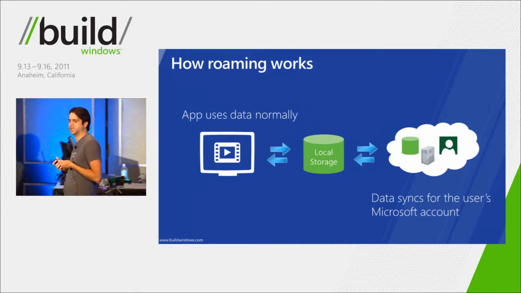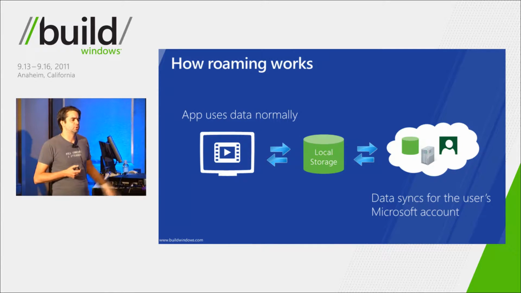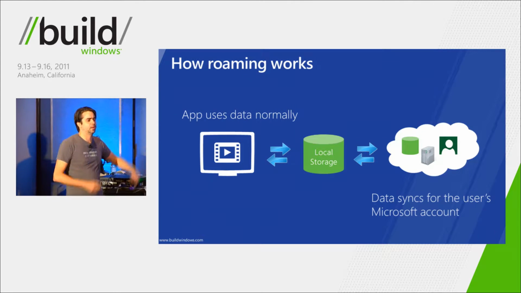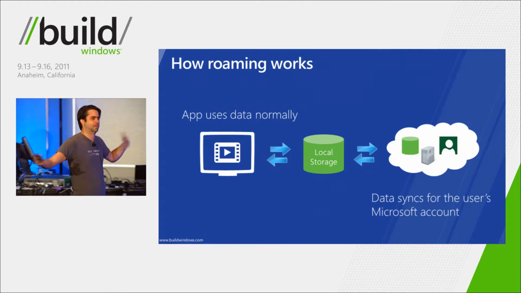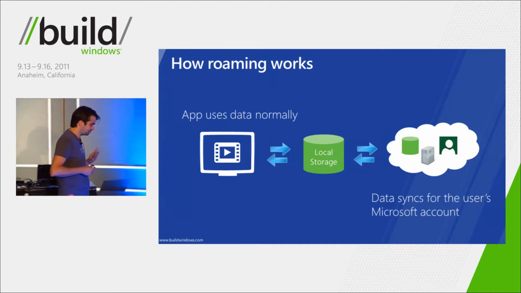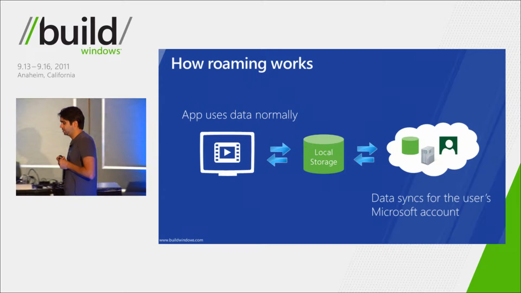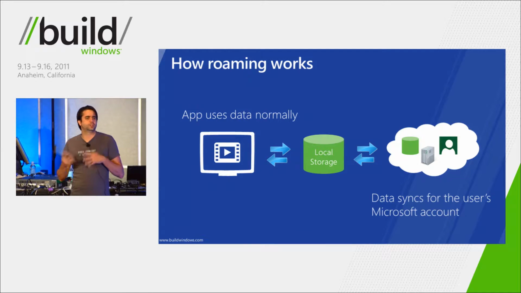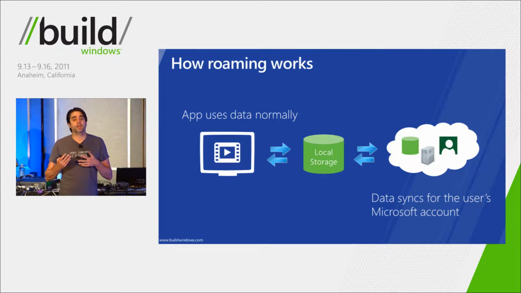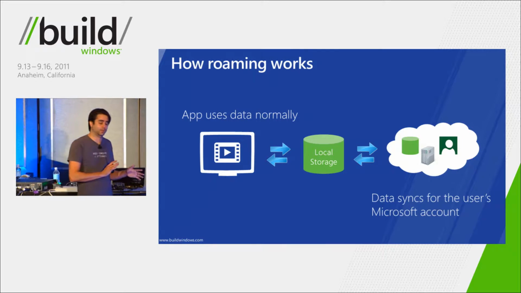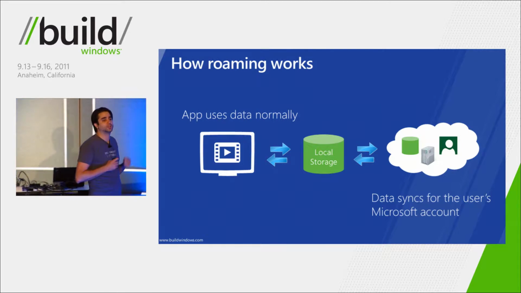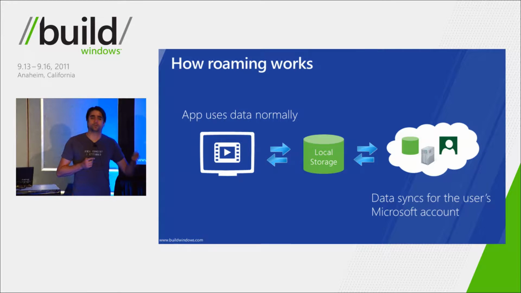It's not going to be like, hey, I was looking at tweets over there, and that was connected, and this one isn't connected to the network right now, and yet I'd still expect to see that same data. It's not going to happen. The other thing that people start talking about is pictures and that kind of stuff. And that, again, by the way, is not app data. That's user data. That stuff should go into the libraries. There's a picture library for a reason.